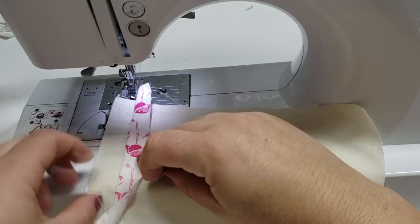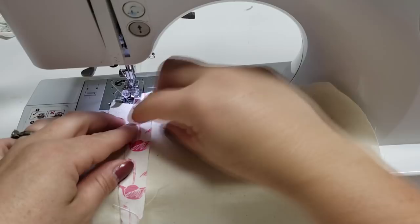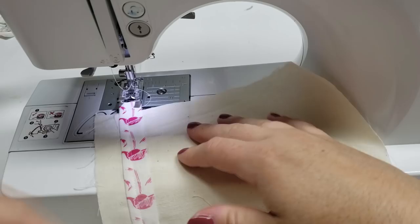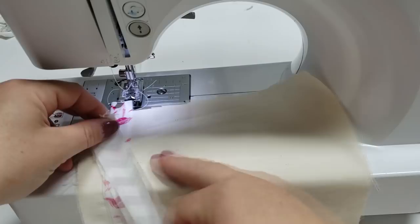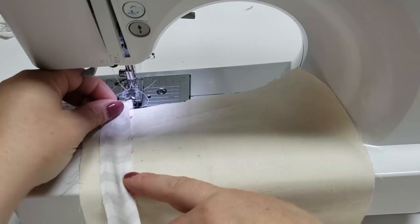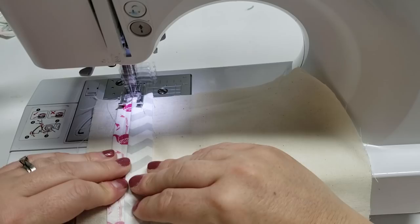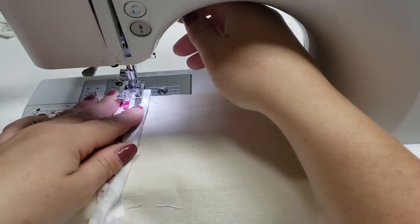Then I flip the strip and do a top stitch over top. You can do the top stitch right over that seam, or do another row of stitches a quarter inch away from that edge — however you want your quilted finished item to look. Then I take my next piece, place it with the right sides down, lining up the raw edges, do another quarter-inch seam allowance, and flip that piece. I just keep adding strips with the right sides down, flipping them, and go until I have the size I want.